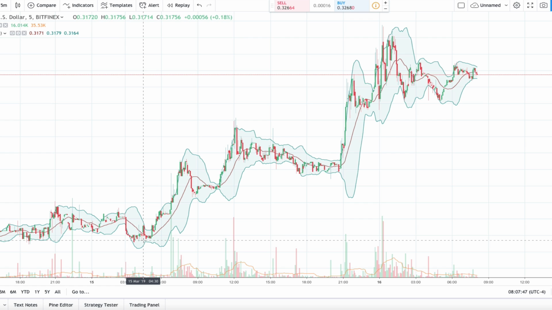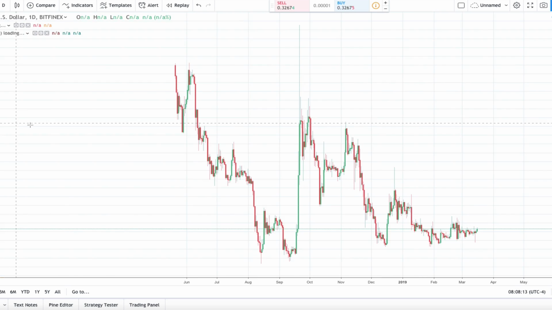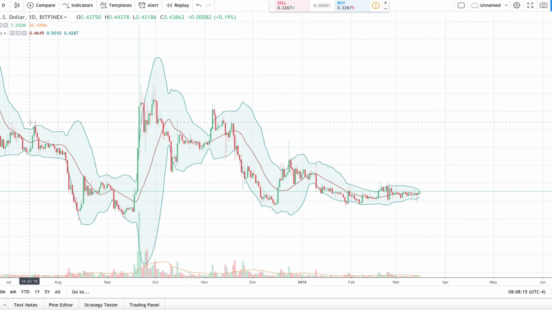But realistically, would you take 1% off a trade if you've held your position for 12 months or more? No, you're looking for way bigger returns, at least 30, 40, 50, 60% in the stock market traditionally. I know with cryptocurrency, everybody's looking for more than that. So again, guys, the bigger picture, let's not get caught up in the minutia. This is why I usually look at these charts on the daily, unless there is some specific reason why I'm looking at them on the 5-minute.